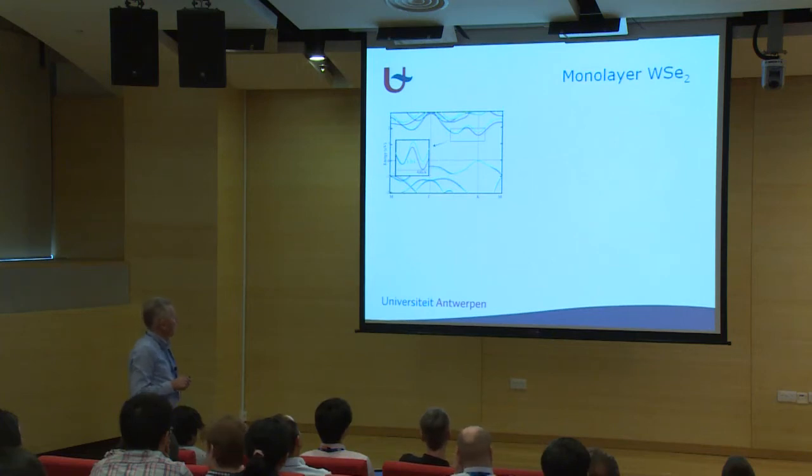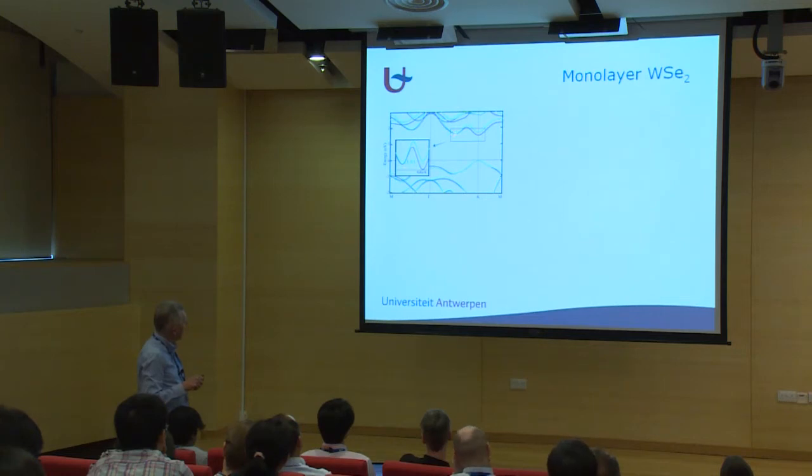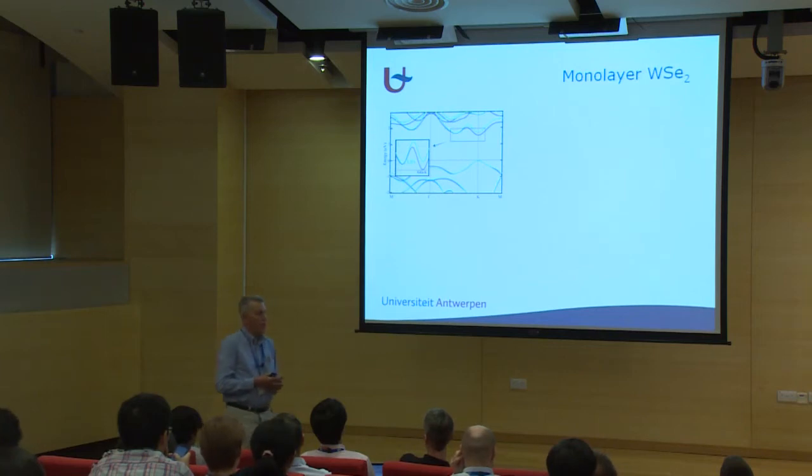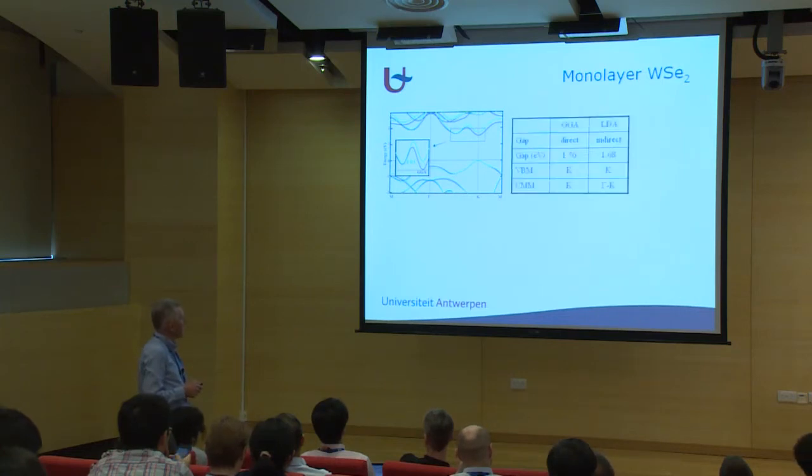If we look at monolayer tungsten diselenide, you see clearly that you have a direct band gap. Also here, if you do LDA, you will find that this bottom here is lower than the bottom of the conduction band at the K band, and you would predict an indirect band gap, while if you do the theory better, you find really the direct band gap. So you see that in this type of materials, the type of approximation you use can sensitively change the type of band gap.